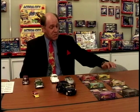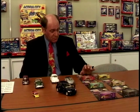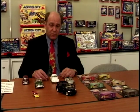There are going to be 12 each in different liveries, and the unique feature of these that makes them extremely collectible is that, as well as the liveries, they come with their own little tin box, so it stands wear and tear, and you can collect each one in a tin, so it's a very collectible item. We then go on to a larger scale, which is a 1/24 scale.